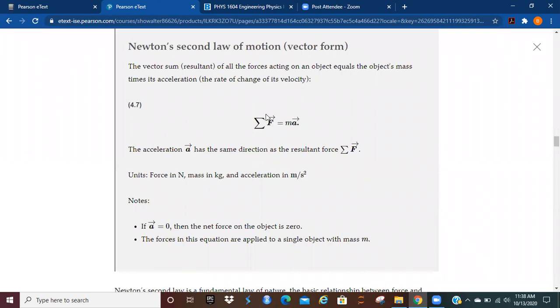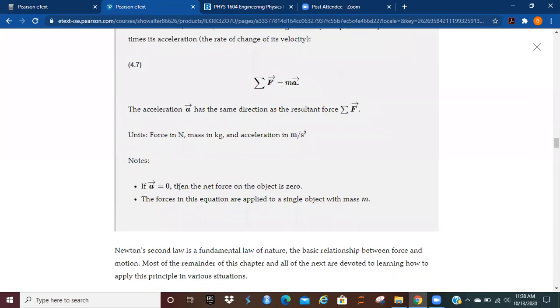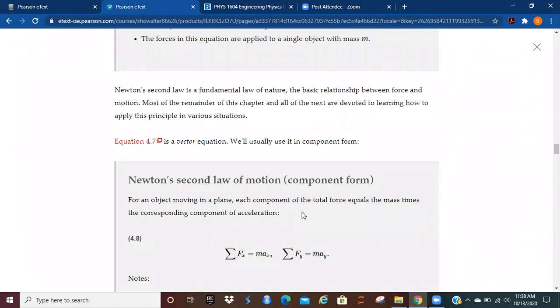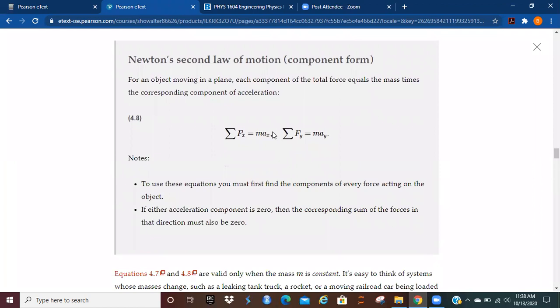In vector form, the sum of the forces, the vector force, is going to be the same as the mass times the acceleration. And obviously, if the acceleration is 0, then the net force is 0. The object is going to move at a constant velocity, which may be 0 or it may be non-zero. If you take a look at the resultant forces in each dimension, x or y, then the sum of all of the forces in the x direction is going to be equal to mass times the acceleration in that direction. Same thing with the y.